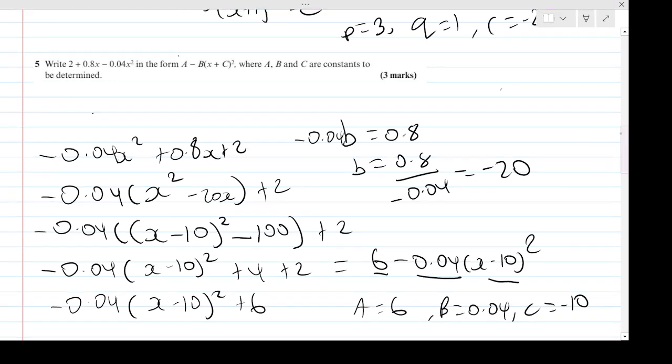I'd say probably the hardest thing is spotting how to factor out the minus 0.04. And again, you don't have to worry too much. If I have minus 20x here, that's clearly going to be x squared with some lots of x, right? Then I can expand that out, and say, well, that has to be 0.08. So b times 0.04 is 0.8, and therefore it gives me the number to factorize in, which was minus 20. Okay, we can write that back in, that's minus 20. Okay, cool.